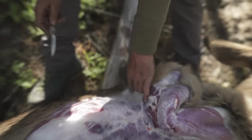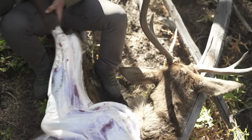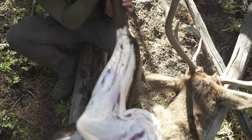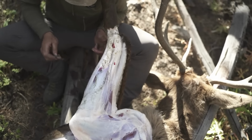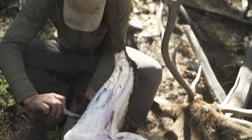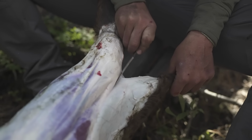So I made that incision, I've got that done. Now I can skin off his whole front shoulder. So I'll start working around the leg. I'm basically just cutting that connective tissue between the skin and the meat. This part can be a little bit tricky. It helps sometimes if you've got somebody to help you, or if you can lean his leg or use whatever you can by any means to help you prop his leg up so that you can get in underneath.